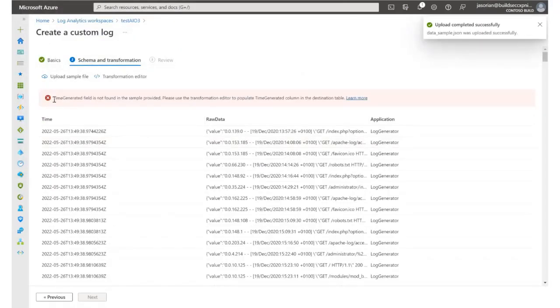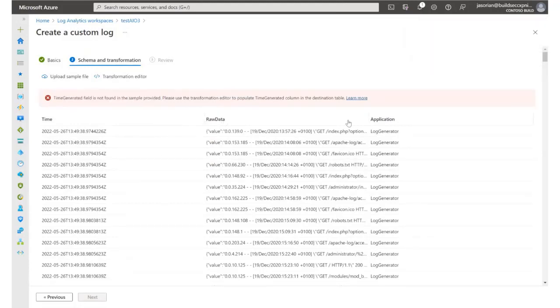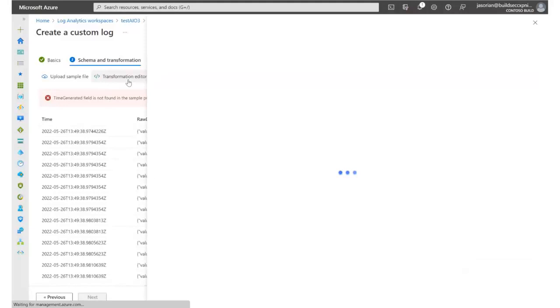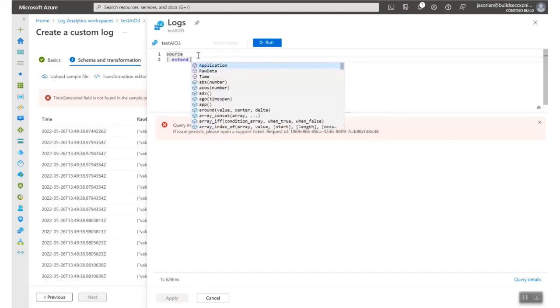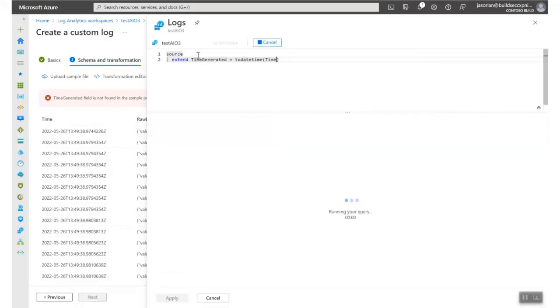It's telling me already a warning, telling me that, hey, you don't have any time-generated field, and that's required by Log Analytics to have that field. And also I see that I have this raw data field that looks very ugly, right? It's all the raw data without any way to make any meaning of that data, right? So let's go to the transformation editor and see how we can massage that data at ingestion time. So first of all, we want to make sure that we add that time-generated field appropriately. So let's actually write that. We're going to extend that source stream with a TimeGenerated field. It's a new field. And that is going to come from transforming the time original field that came into the data and doing a todatetime function.